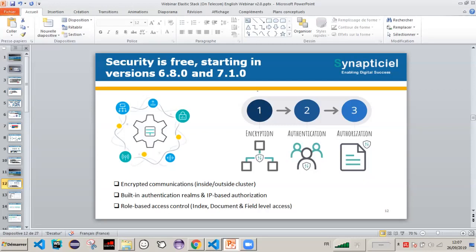We have deployed the entire Elastic Stack to ingest most of the network elements, CDRs, and to create operational and executive dashboards to see what happened.